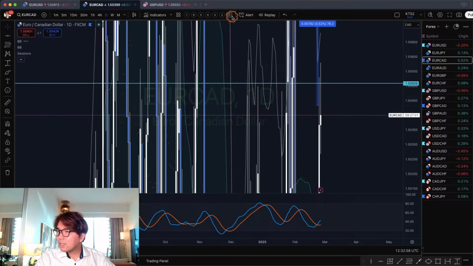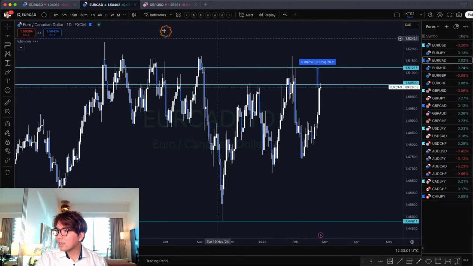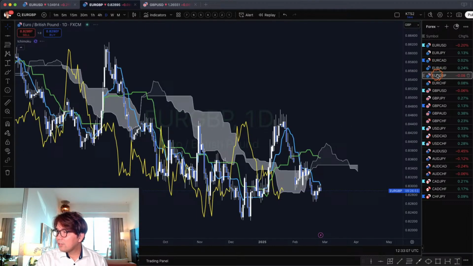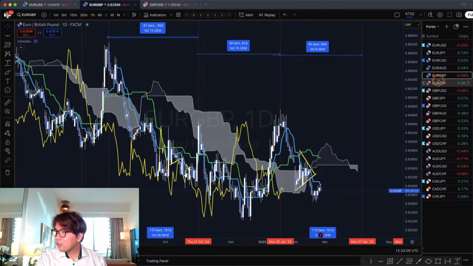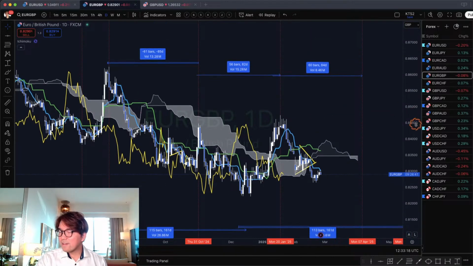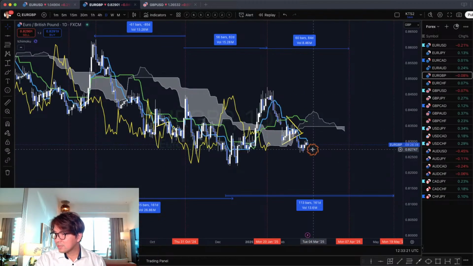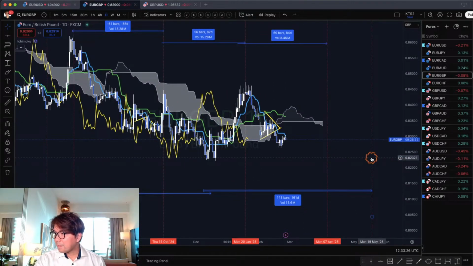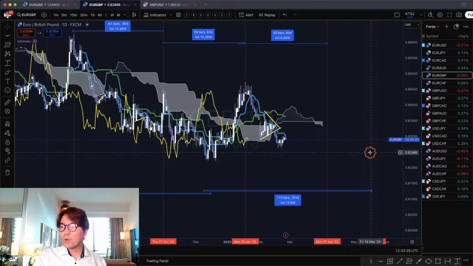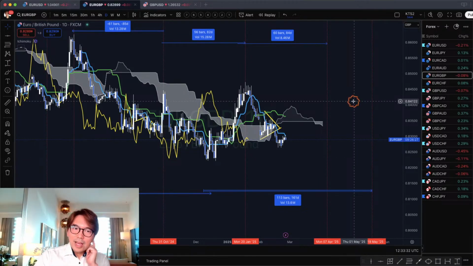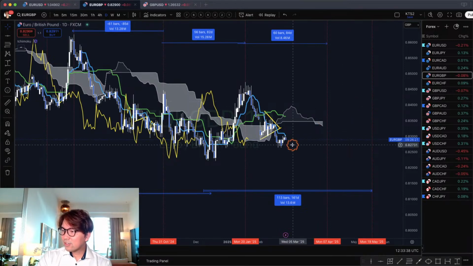Okay, so coming back to the daily time frame, let me check some other markets now. Okay, EURAUD, EURGBP. EURGBP has been in a cycle of 61 to 56 highs and lows, and this was also done on the weekly time frame time cycles. Now it's going down. I think the market has been bearish until around the 19th of May, according to this time cycle. Now it's completely range, so I haven't traded this one for a while.